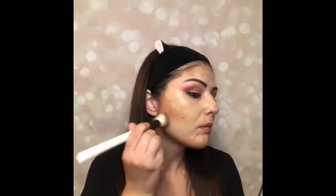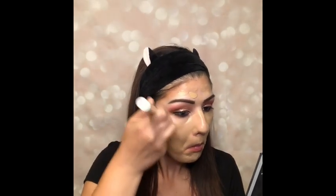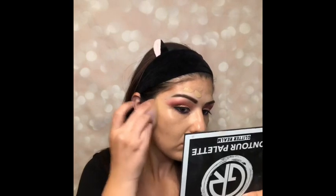I'm using my Hank & Henry Nikki brush. It's a foundation brush, and it's been my favorite brush the last few months to do my foundation. It makes everything apply so nicely, but like I mentioned, I applied way too much foundation, and so I needed to start sharing it out. So I'm using my beauty sponge to help absorb some of that foundation off my face because it's way too much. I mean, it would have been caked on.